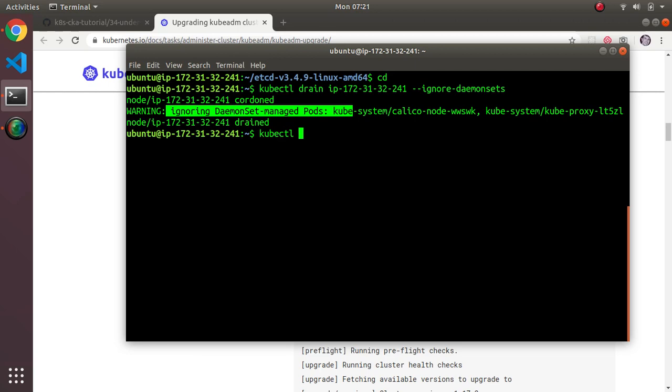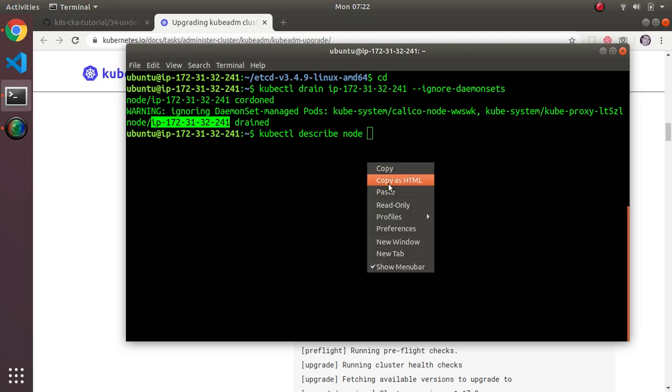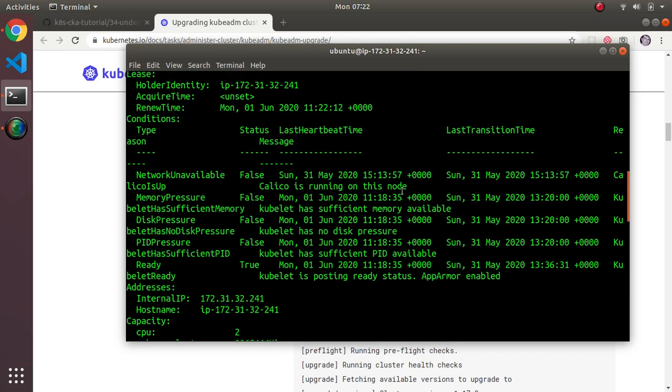So it does a couple things when it does this. kubectl describe node.